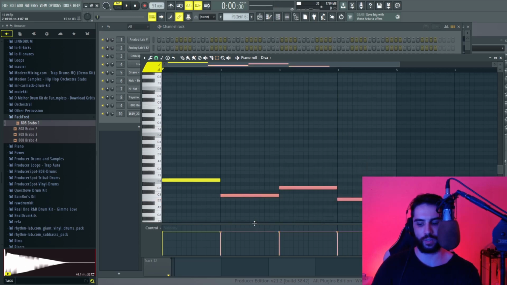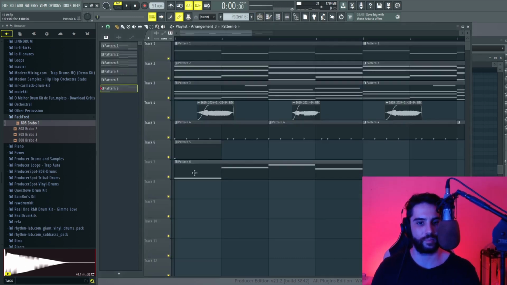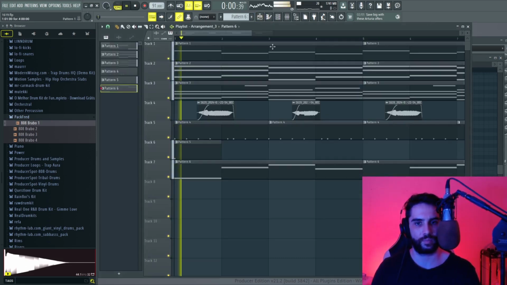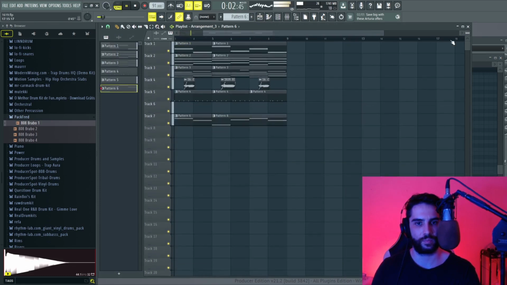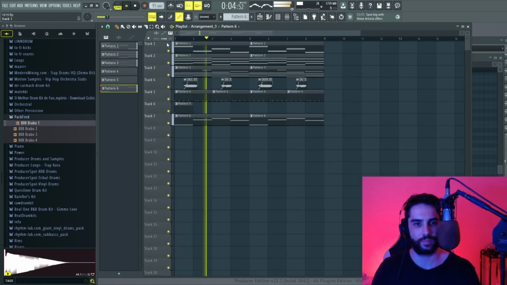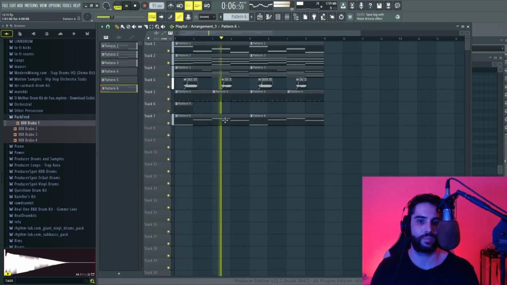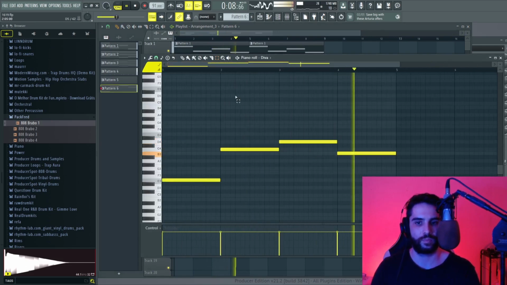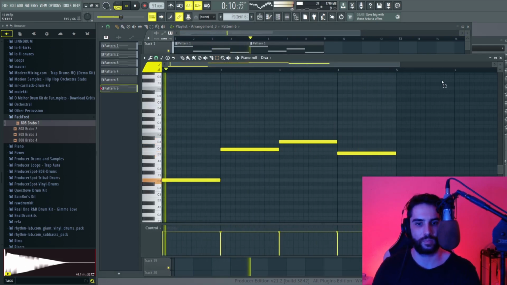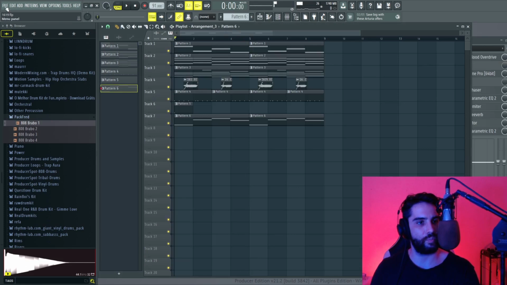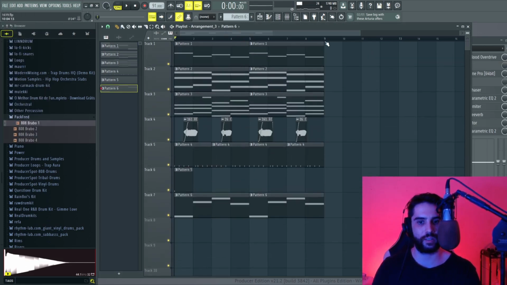Let's put those right here, an octave higher. I think this is something beautiful already. So that's basically the whole beat.